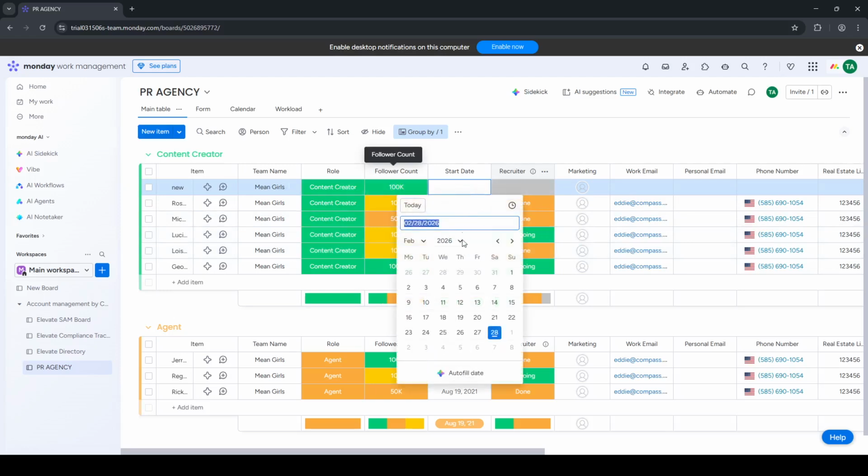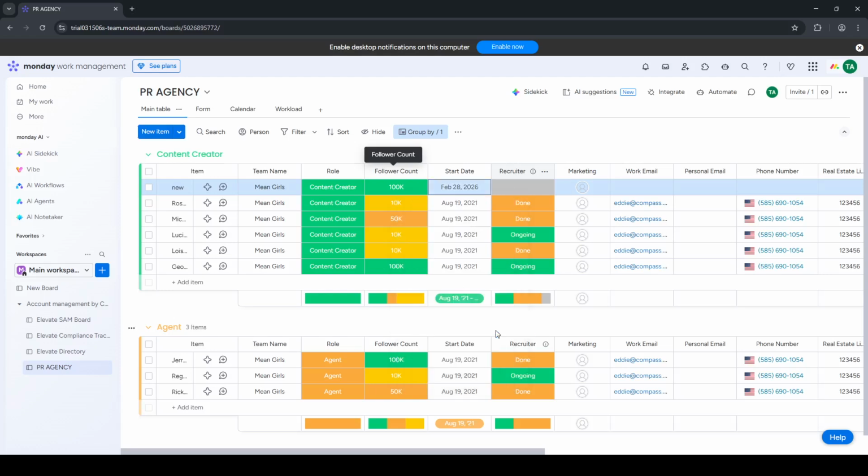If your board includes fields like priority, owner, or channel, fill those in too, so responsibilities are obvious from the start. Use the updates or notes section to capture key details like the target journalist, angle, link to the draft, or client feedback. And if you have a draft or media list, attach it directly to the task so everything lives in one place.